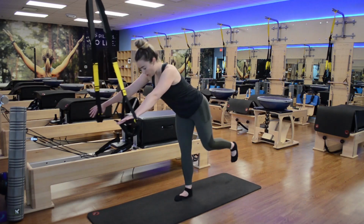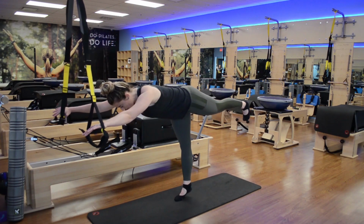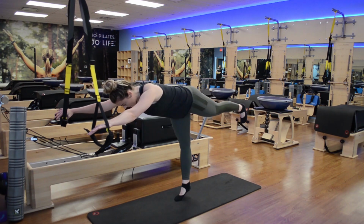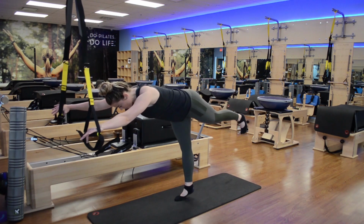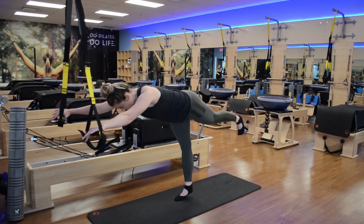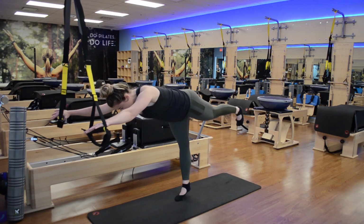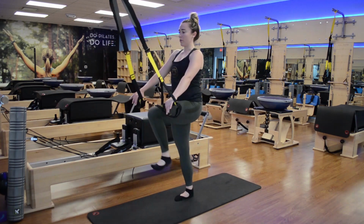Last one. Hold it here. Lift the right heel and tap. Flex that left foot. Lots of energy in the left leg. Squeeze those sit bones together. Equal tension in the hands. Last 2. And last 1. Bring it all the way up.